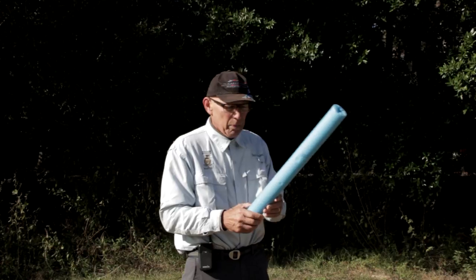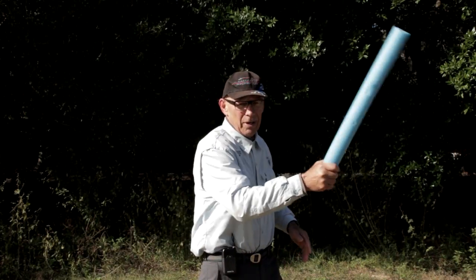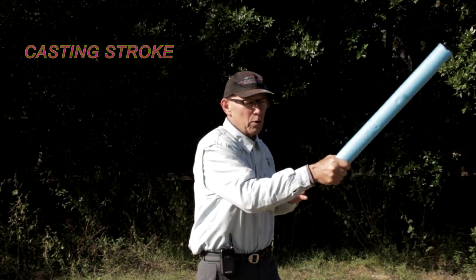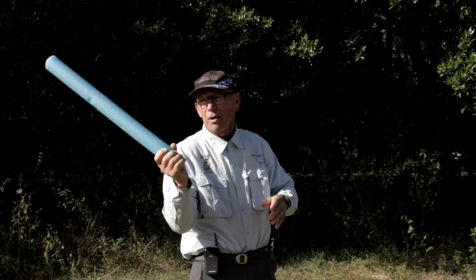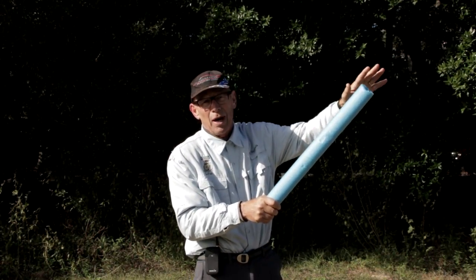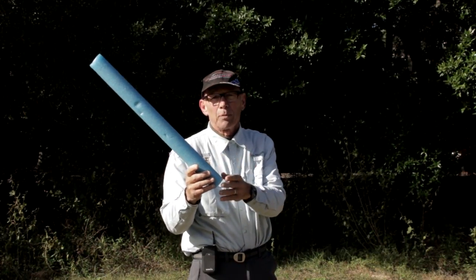One thing, let me just go through a couple of vocabulary words first. When we make a cast here, this is a casting stroke. From here to here is a forward stroke, from here to here is a backward stroke. That stroke means that we have a sufficient amount of movement and activity in the rod to actually cause a loop to form when we stop. How that casting stroke is made, there's a couple of different parts of it.